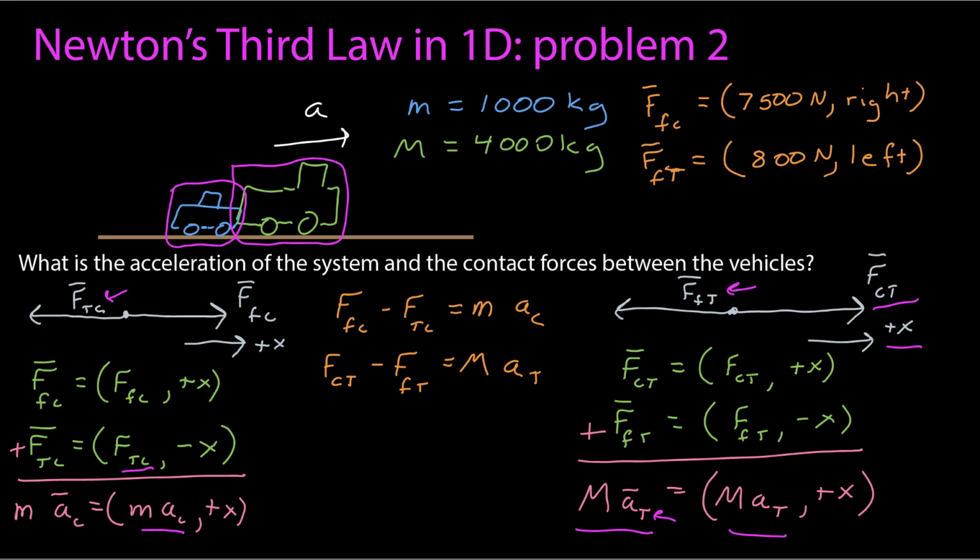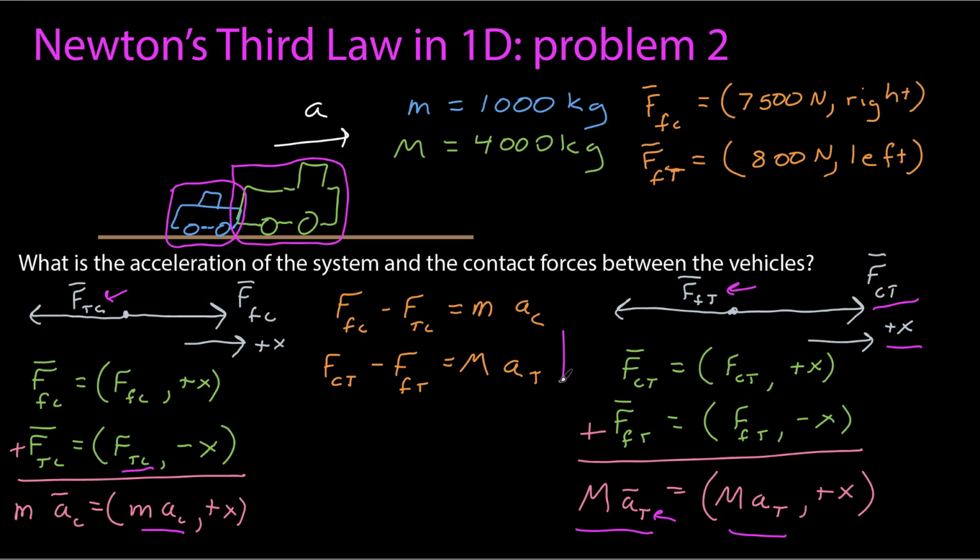I have the magnitude of each vector, and the sign indicates its direction. The force of the car on the truck minus the force of friction on the truck is equal to the mass of the truck times the acceleration of the truck. All right, do I have enough to solve now? Well, I still have some problems. I have essentially 4 unknowns, because I have the acceleration of the car and the truck, as well as the force of the truck on the car and the force of the car on the truck.